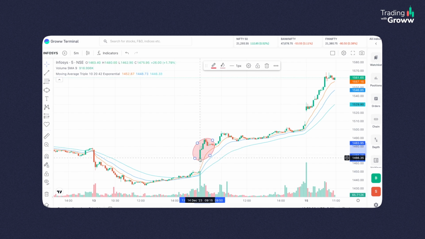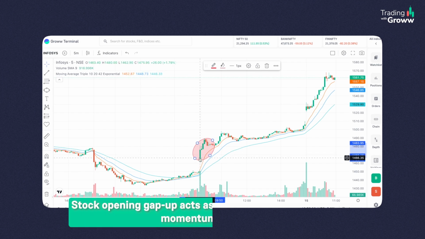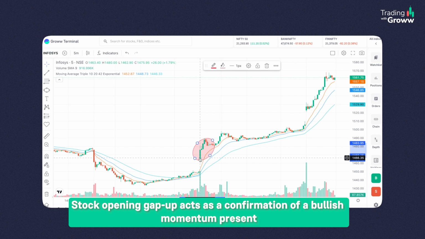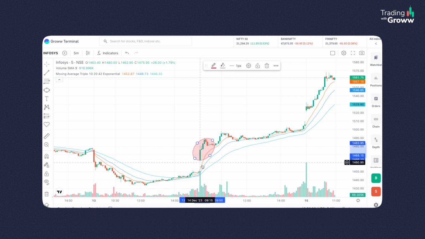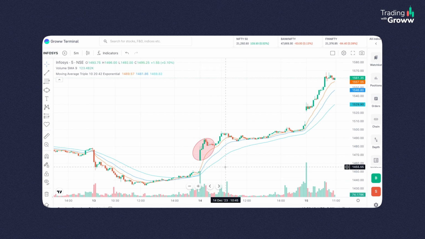So always give preference to the stocks which open with a gap up and then continue with that specific trend, because when the market opens with a gap up, that gives you stronger conviction, because more volumes will come into play and more people will have conviction in that trade. The same thing happens here, because along with this moving average crossover, you were able to see a significant volume.